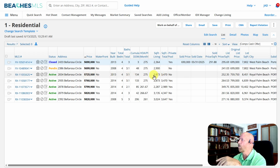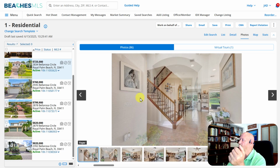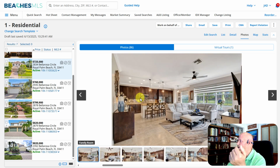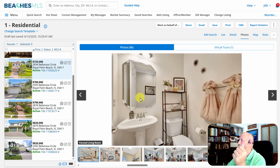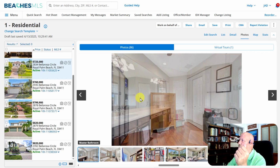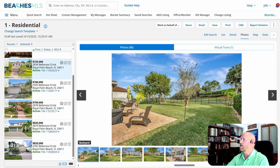Now, here's the other thing. It's your square footage. So it's pretty much apples to apples, other than we need to look at the photos. Big house, decent, pretty, not quite as nice as yours. They've got the darker cabinets, you've got the white. Everything as far as this is concerned is like yours. The bathrooms may not be as nice as yours. They chose to do a little gym room, but for the most part, I'd have to say it's pretty much like yours, just the backyard's not as nice, and obviously they don't have a pool, and they didn't do the nice landscaping. But they do have a relatively big backyard, and they're obviously not at the water either.